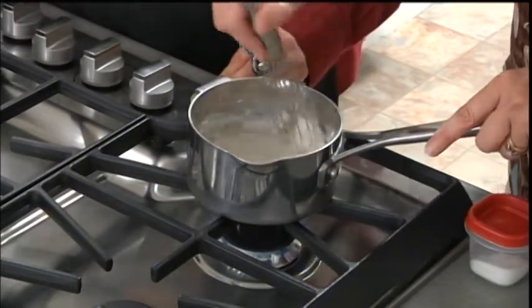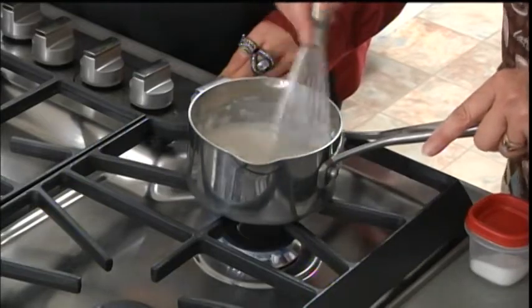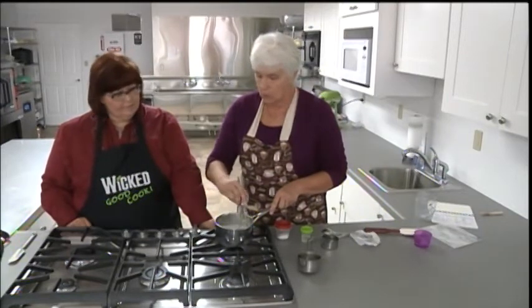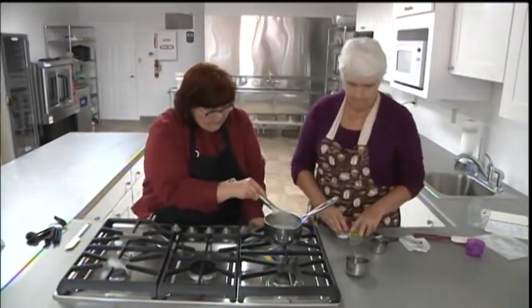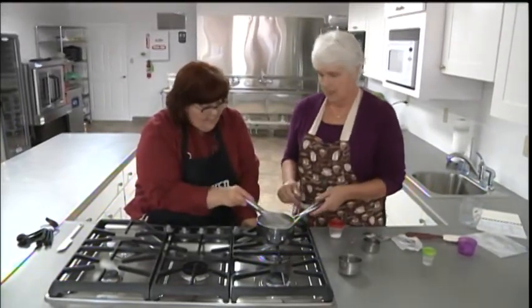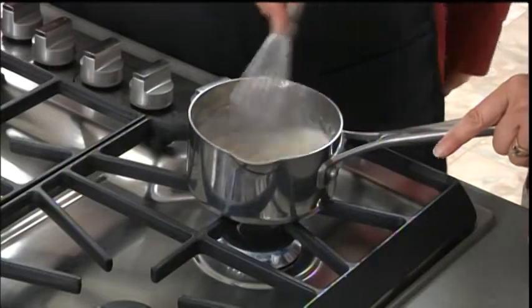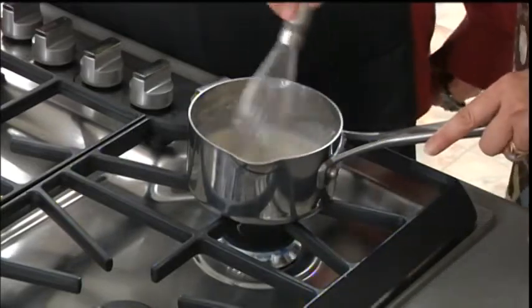This is not overly sweet — it just goes perfect with this red cake, perfect for Christmas time. It really doesn't go with any other cake. I've had red velvet cake before without this icing and it's just not the same. It is a little bit more work than regular icing, but it just adds a lot more to it and makes it more special. You're gonna continue to cook this, bring it to a boil, then turn it down and cook a couple minutes more. The consistency we're looking for is going to be like a thick pudding when we're done.